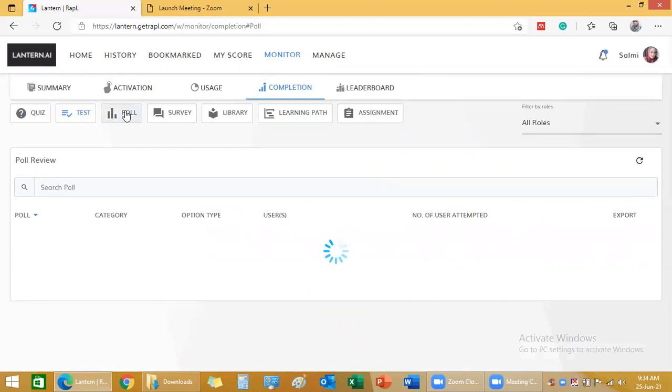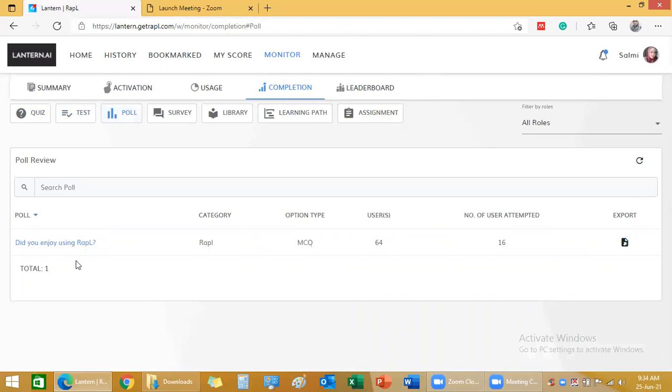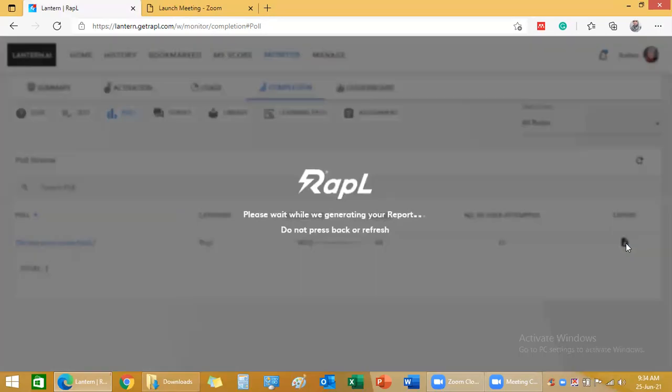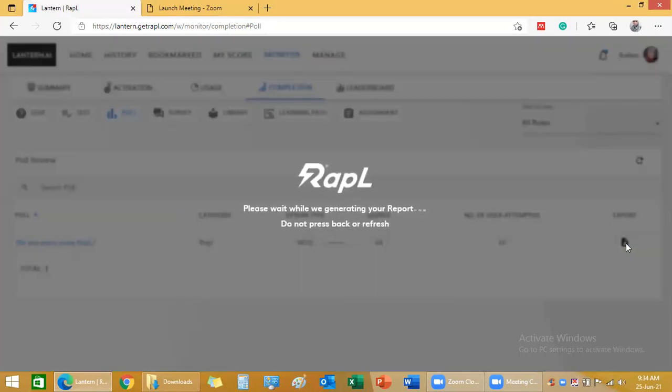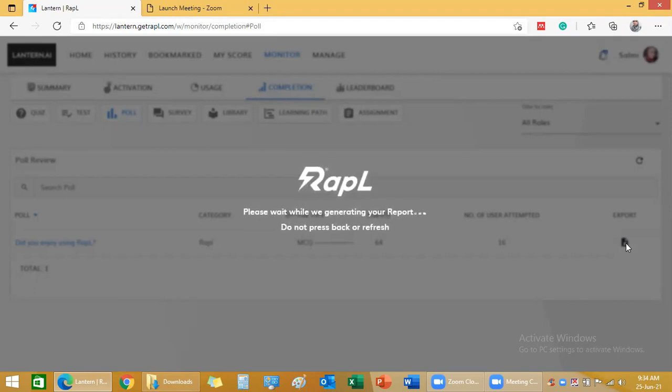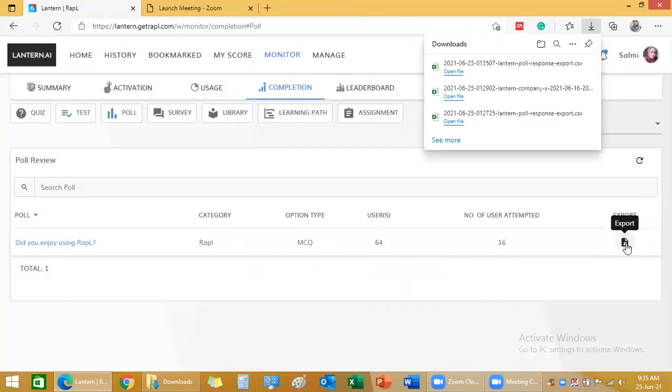Okay. And if you click on the poll, it says, did you enjoy RapL? So you can see the category is RapL, the option type is MCQ, the users total 64, and the number of users that attempted is 16. If you click export, this is when RapL will generate the report for you and download it in Excel form.